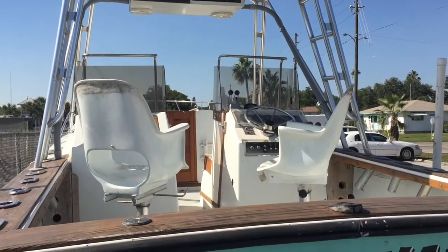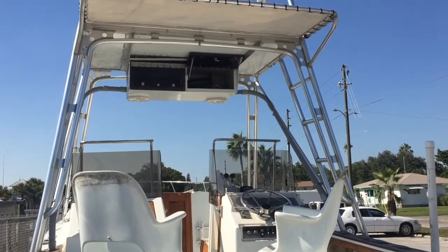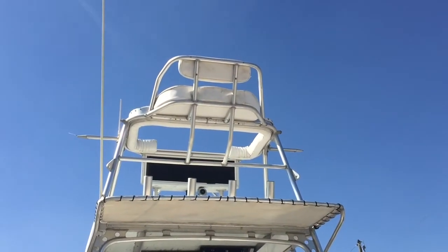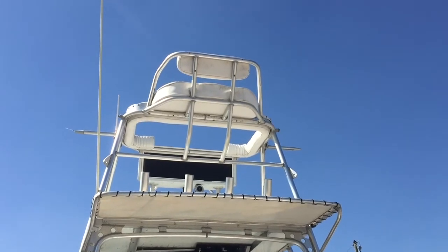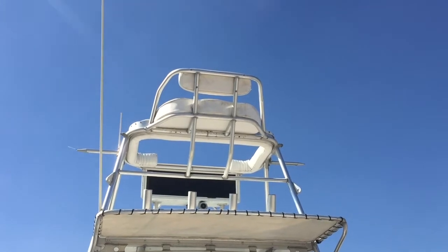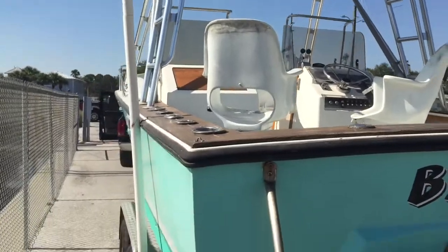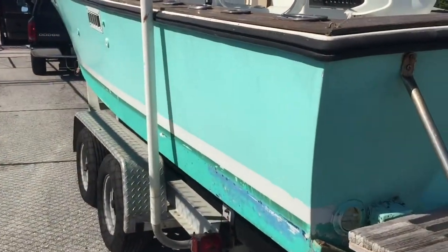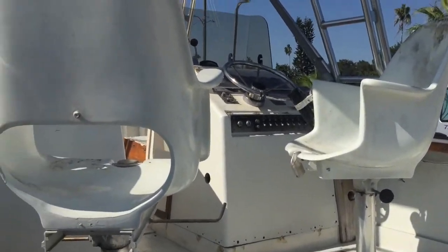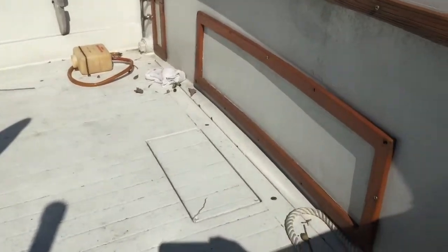The engines get mounted right underneath the consoles on both sides. We've got the T-top with the tuna tower. All the way to the top of that seat is about 14 feet. It also does have a bimini, a solid aluminum custom bimini that goes on top of that yet, which would probably make it about 16 feet high. It's in good shape for 1977. It's got some age marks, dings, but all in all, it's in pretty good shape.